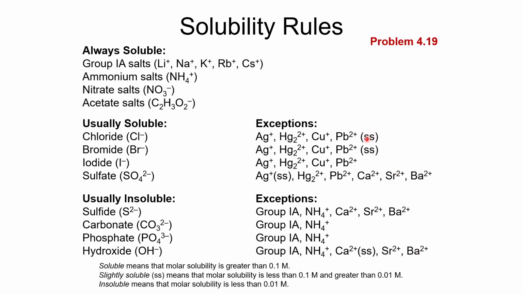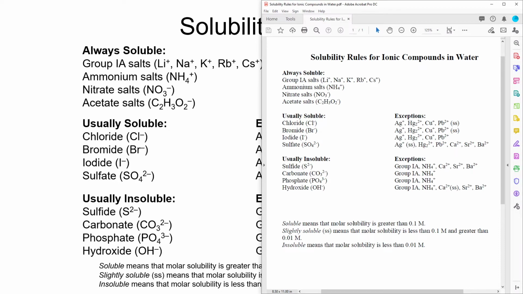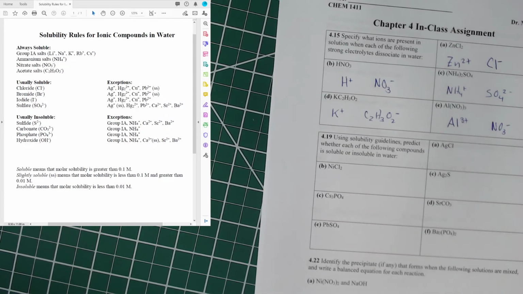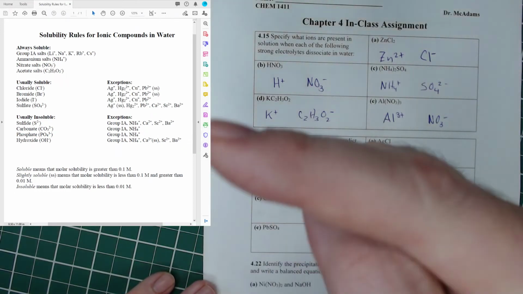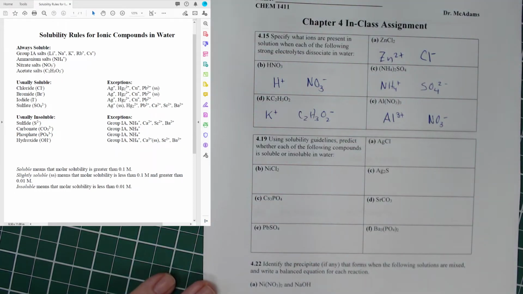So with this list, we want to look at these solubility rules, and it just so happens here I've got this PDF that you can get on eCampus. You can download this and print it off, and you will see here that it's got all the rules that I just described. I have put that on there so we can look at the document and at this at the same time.